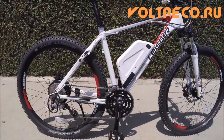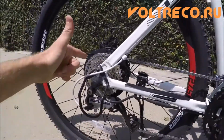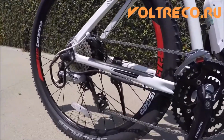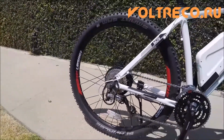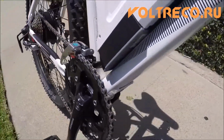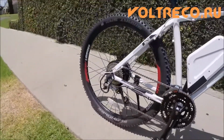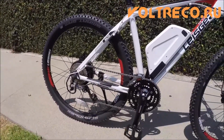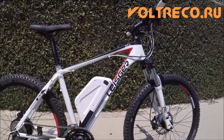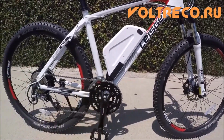When you get going, back here we're looking at a Shimano Acera 8-speed in the rear, and that's pretty decent. Acera is a couple steps up from the bottom in Shimano's derailleur line, and then we've also got a 3-speed Acera in the front, so 24 gears total. And that definitely makes it capable for off-road riding if you need to do some climbing. And it goes slightly above 20 miles per hour in powered mode, so you can keep up. The cadence feels pretty natural.